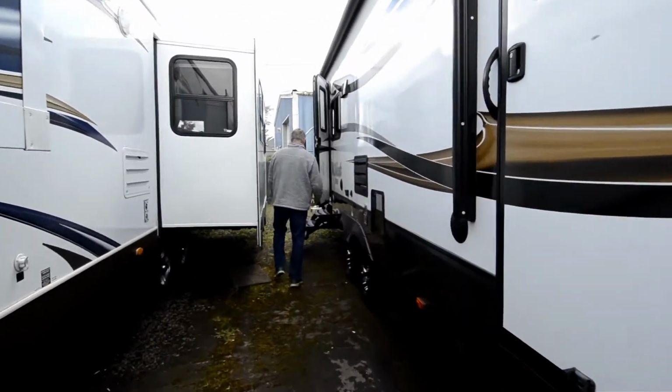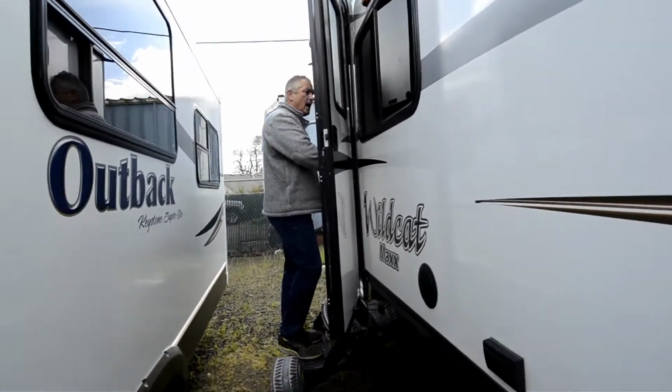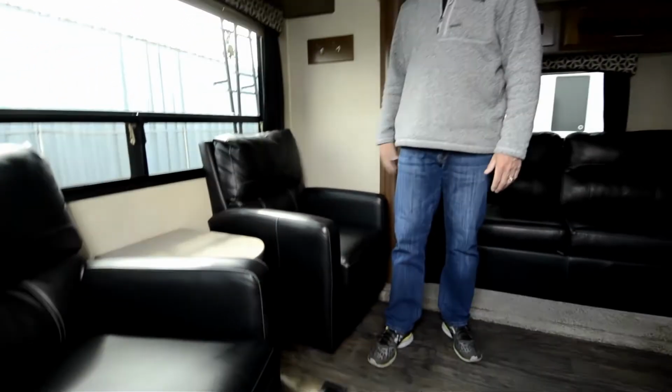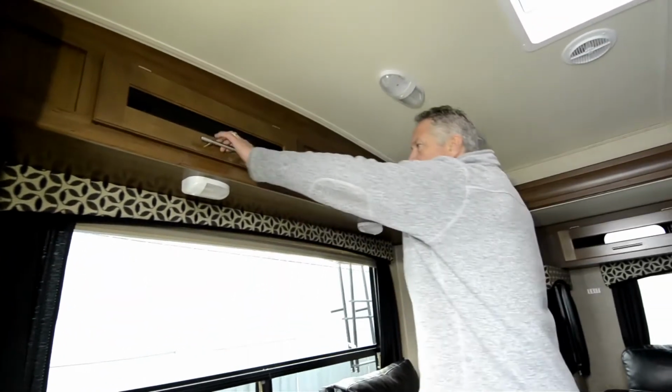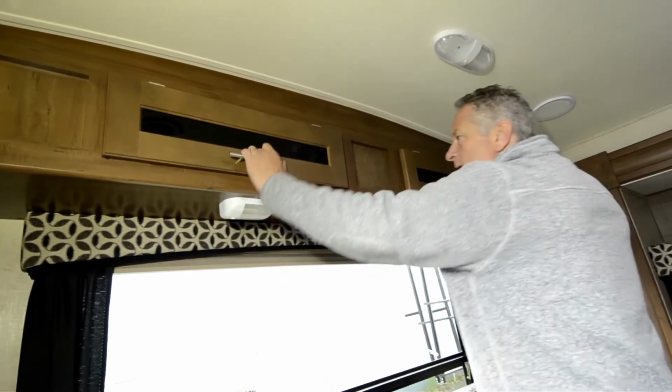Decorative wheels so they kind of match the tow vehicle if you want. It's a contemporary look on the inside. Nice rear lounge. A lot of people like a rear lounge because you can back up and see out the window. You can look at the beach or the river or the woods, whatever you want to look at, the mountains. Nice storage space up above.